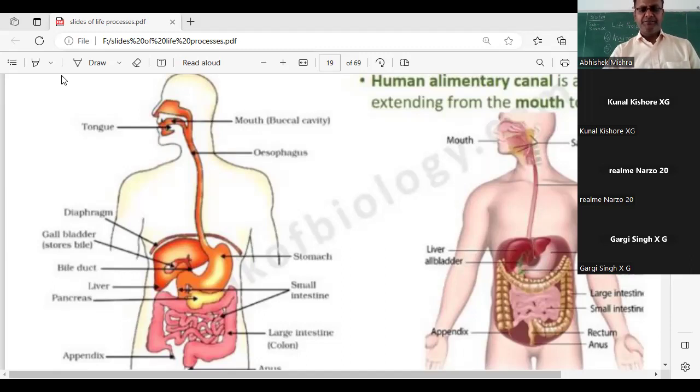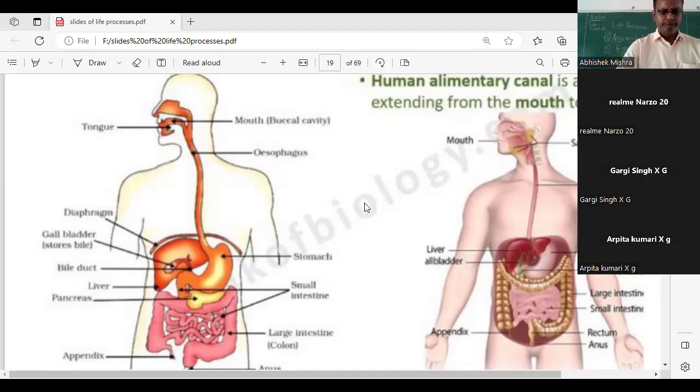Arpita. Unmute yourself, Arpita. Yes, sir. Arpita, after peristalsis, the food is entering into the stomach. What happens in the process of digestion in the stomach? In the stomach, there is a gastric gland present, and that gastric gland will secrete the gastric juice. Okay. And the gastric juice contains HCl, mucus, pepsin. Okay. Tell the function of HCl, mucus, and pepsin.